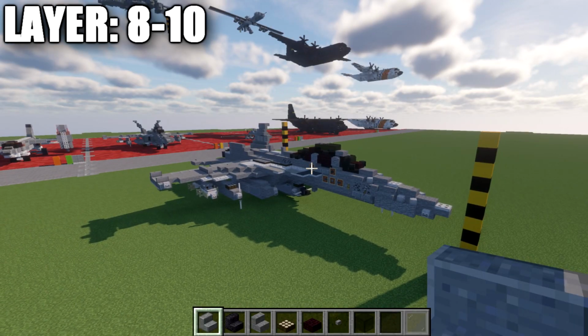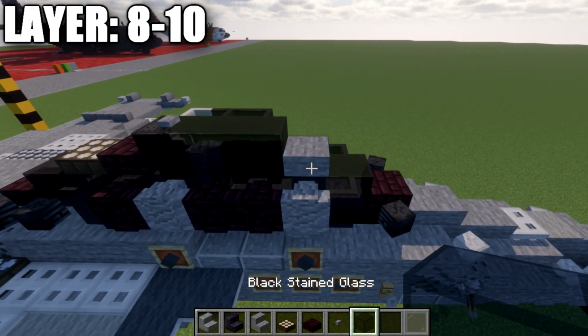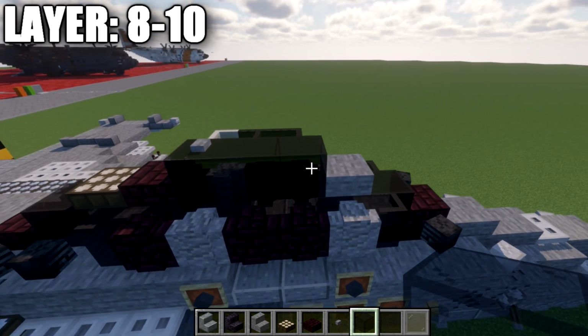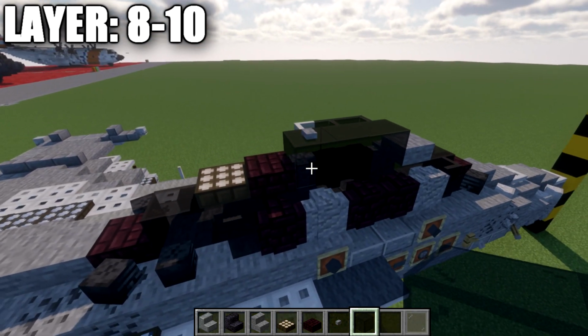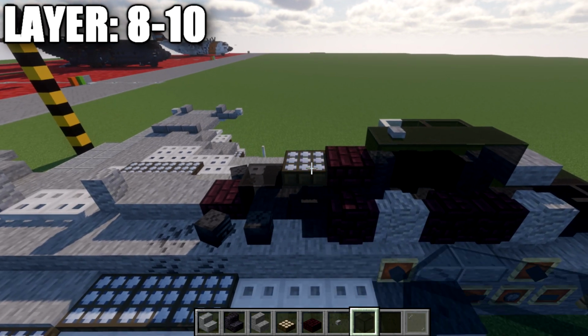Alright guys, so moving into our last final layers here, we have layers 8 through 10. To get started, we're going to place down a stone slab on top of this second black stained glass block. We're going to then place down a row of 1, 2, and 3 black stained glass blocks back, another brick slab, and then a daylight detector here turned to night mode.